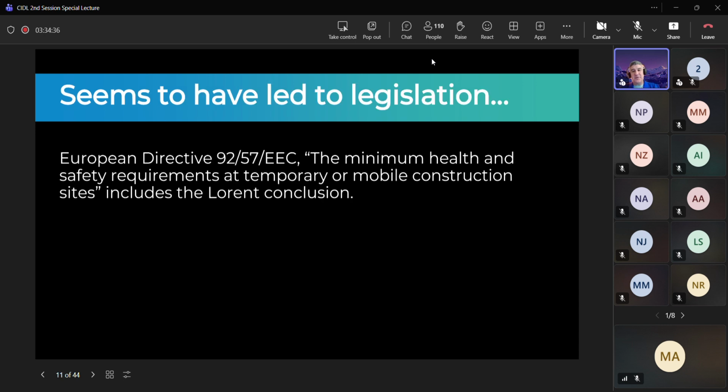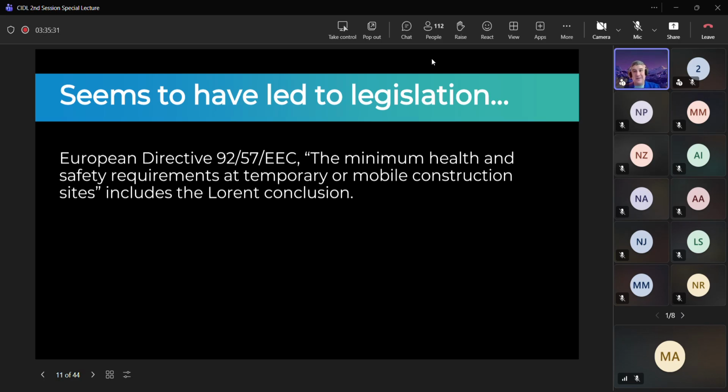So that's kind of what some of my work had done, and so this was the original European directive that Laurent's work was based off of, and then the European directive turned into legislation in the European Union and the UK. The UK adopted this as the construction design and management regulations, effective in 1994. And I'm sure Patrick also talked about that they've been revised about 3 times since that. But nevertheless, there are these regulations in place, I believe. Places like Singapore and Malaysia also have some similar duties on architects, engineers, and building owners. I'm familiar with the Singapore context, and I'll talk a little bit about that.